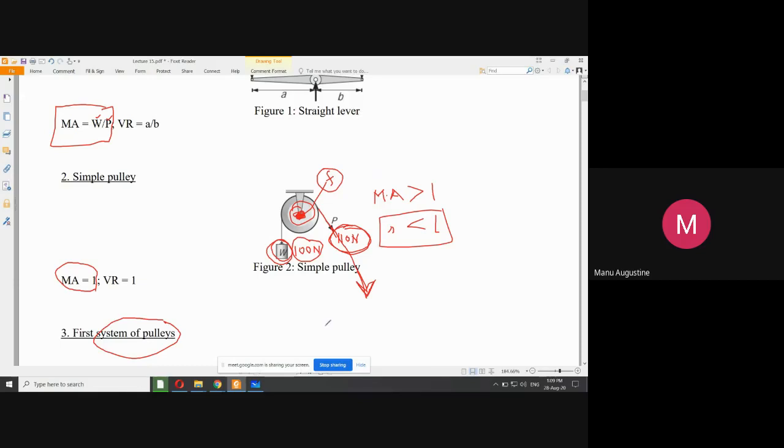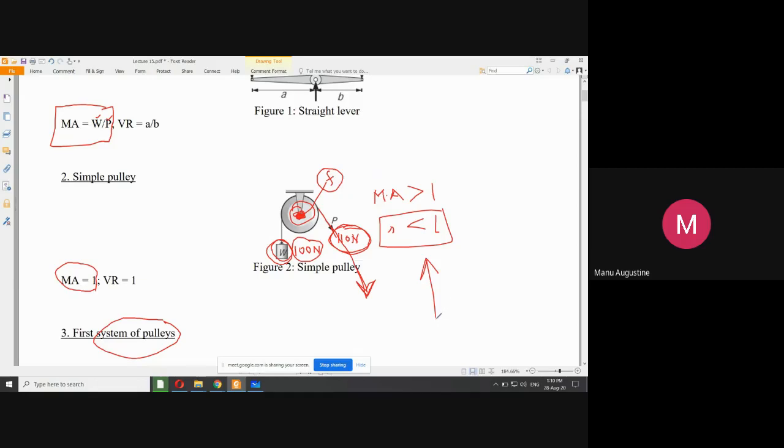Suppose you are trying to draw water from a well and you don't have a pulley. So what you will do is you will have to bend down, lower the bucket into the well, and you will have to physically lift the bucket itself with the help of a rope. And in that case you will be applying your effort in the upward direction while pulling the rope physically with the help of your hands.